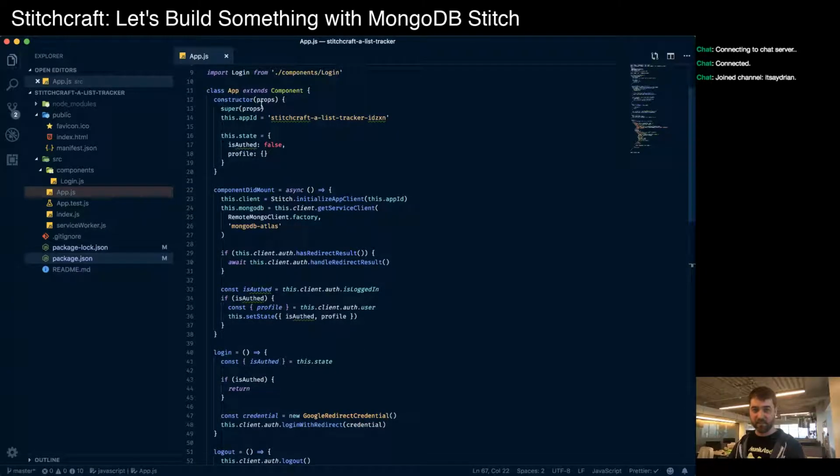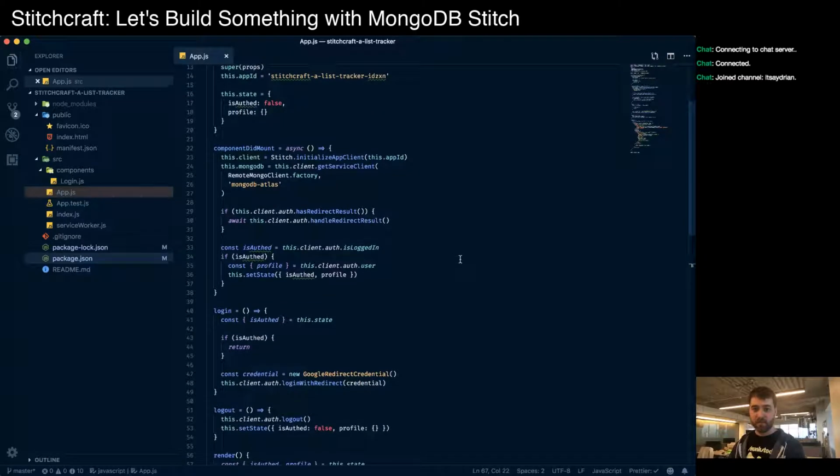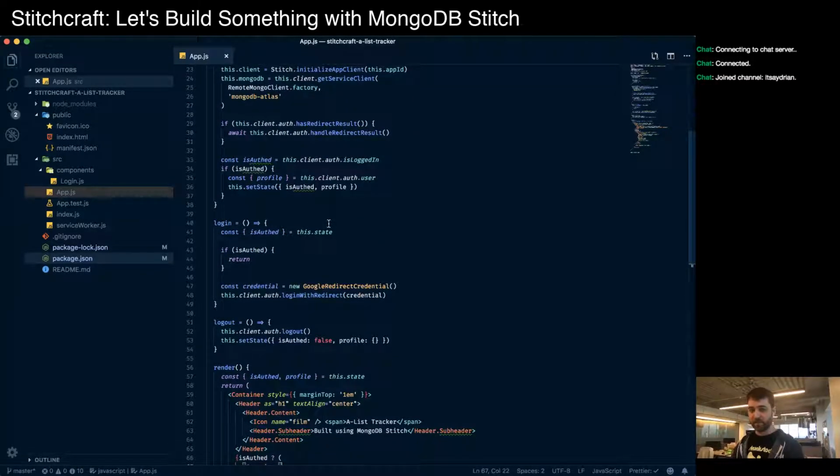So very simply, here's my app ID, the initial state. Whenever the component mounts, it's going to create my client, and it's going to create an instance of the MongoDB remote client, which we're going to use for the CRUD. And then it sets the state, handles the redirect URL, all of that for the Google authentication.